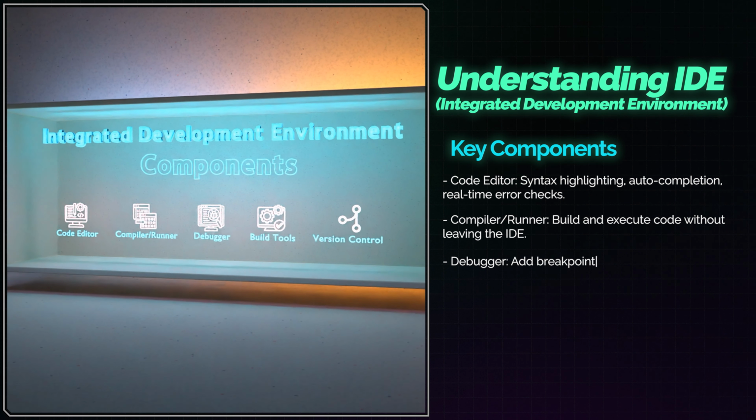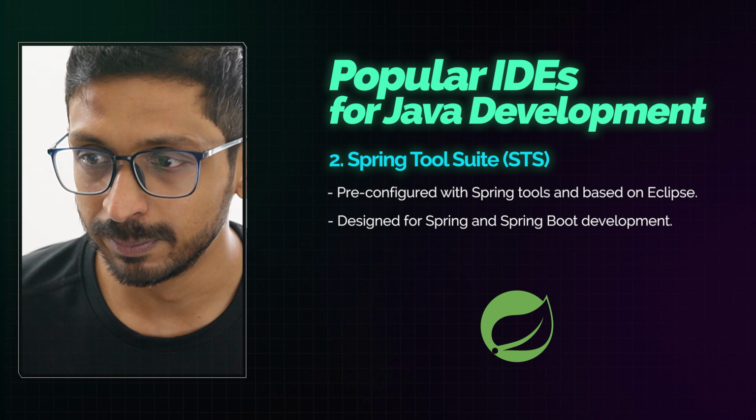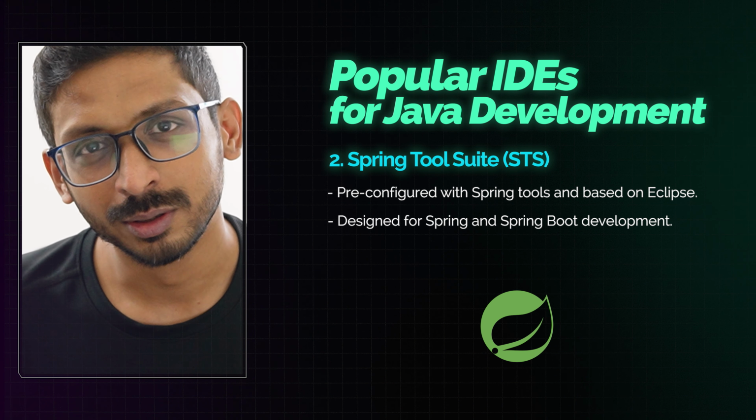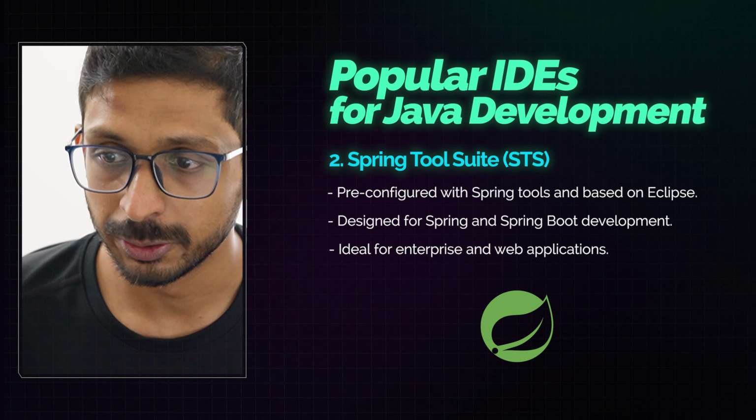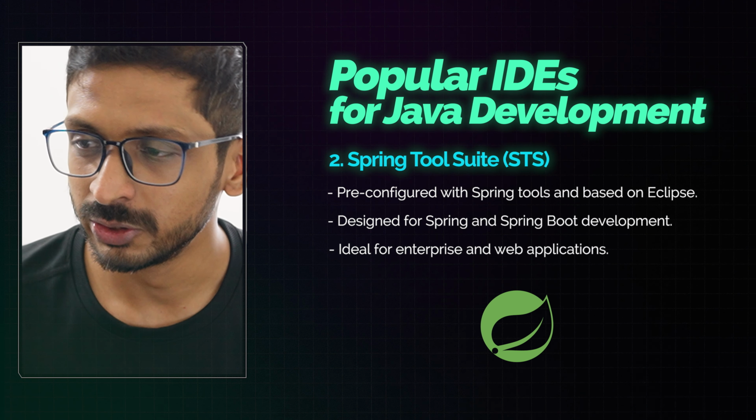Let's first start with Visual Studio Code, or VS Code. It's lightweight, beginner friendly, and very quick to set up. With the Java Extension Pack, you can easily add Java support and start coding right away. It's a great choice for small to medium sized projects where you're just starting out and you just want a clean and simple experience. The next in line is STS. STS is basically a variant of Eclipse. This one is specially built for Spring Boot and Spring, since we are going to learn Spring after Java. So it's ideal for enterprise applications, web services, and microservices, which we will be building using Spring Boot.